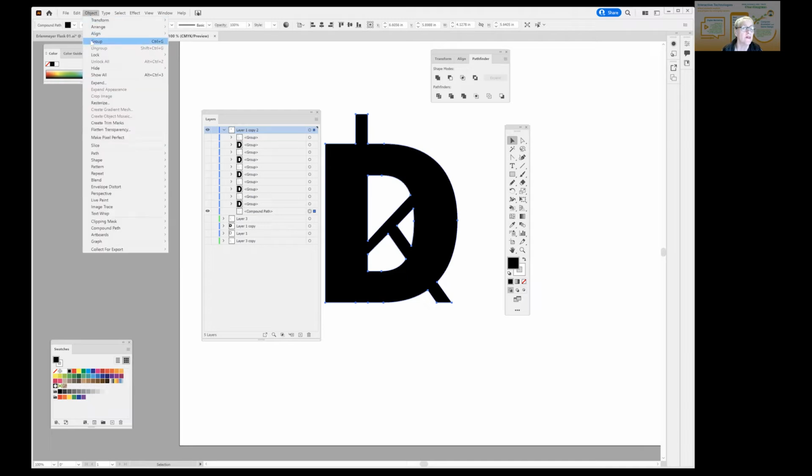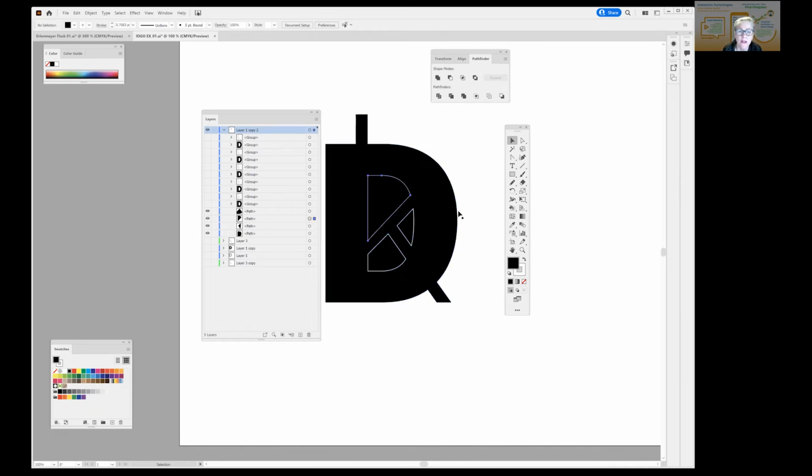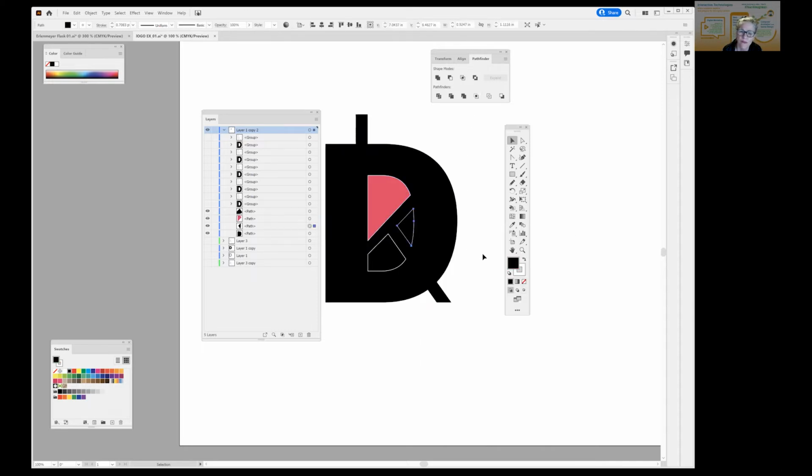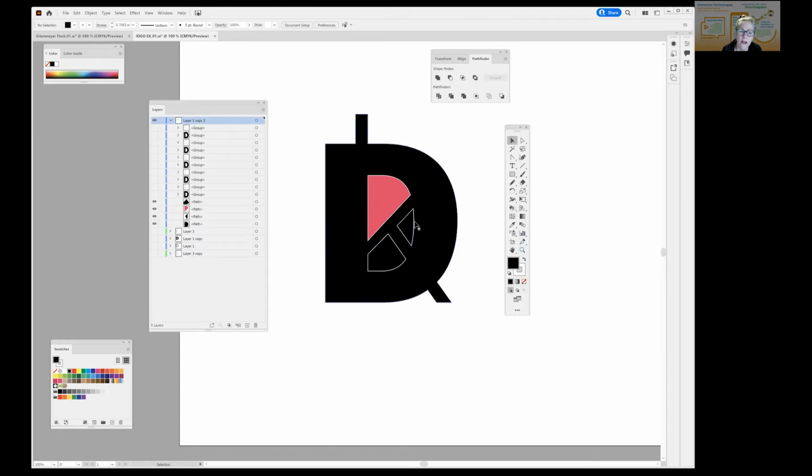So if I ungroup it, or if I should say release it, then I have separate shapes that I could actually turn into color. And if you use your eyedropper, if you highlight this and you use your eyedropper, it will pick up what the other one does. So on here, let's grab it again. So you grab this, you grab your eyedropper and you go that color, deselect, grab this one, grab your eyedropper, and grab that one. And that's one way. Otherwise, you can just pick it like I do over here.